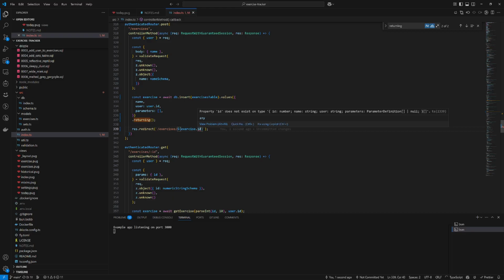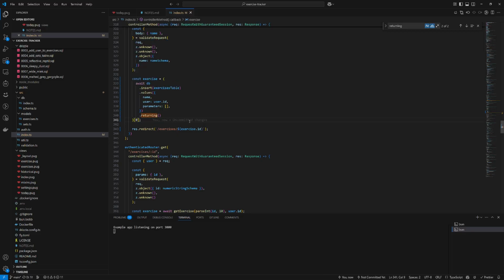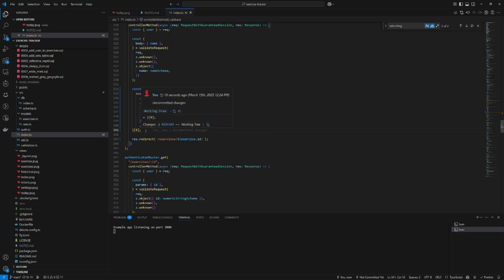What is this saying? Oh, it's saying it could be an array, which I guess is true. So let's just extract the 0th value from that array. We know that there's only ever going to be one value. There should always be one value. And if there's not, this should throw an error. I'm just kind of going to assume that's the case. I don't think this insert is ever going to return as though it succeeded, but with 0 rows.